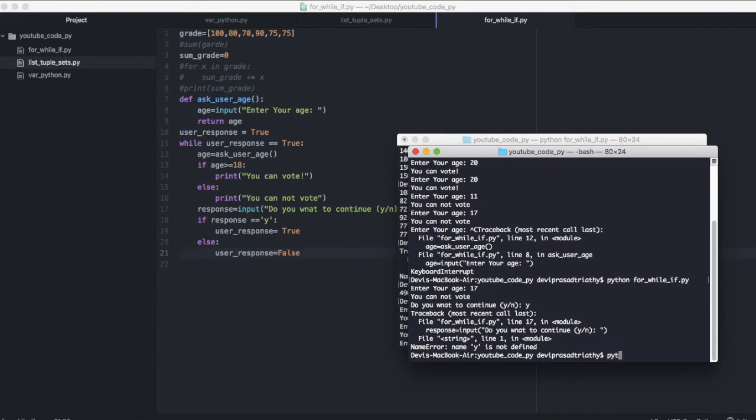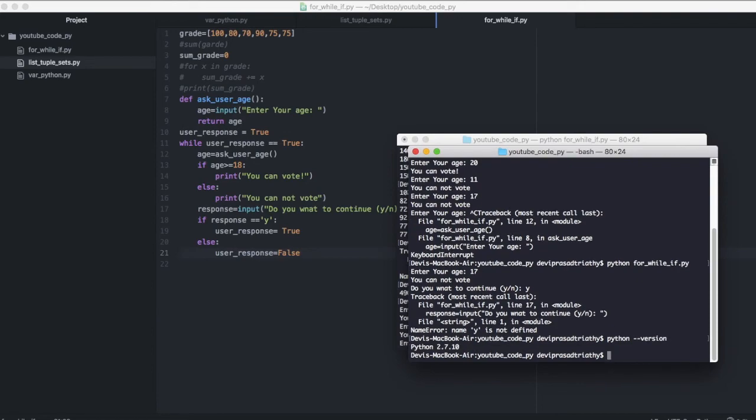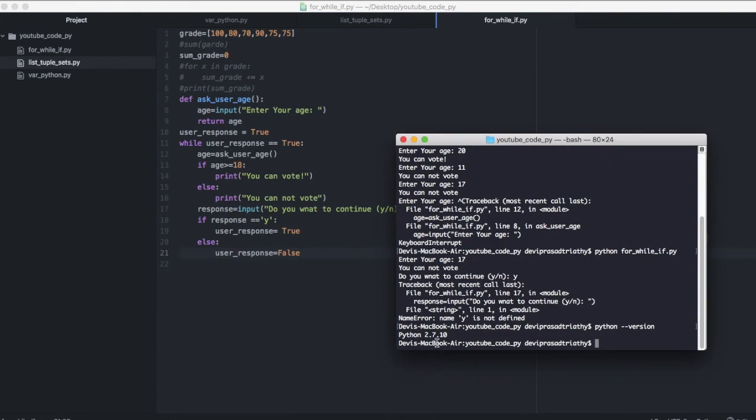This is because I'm running Python 2.7. If you see the version, it's 2.7.10. If you're running Mac, the default will be this version, and input is not the right way to take input in Python 2.7.10.